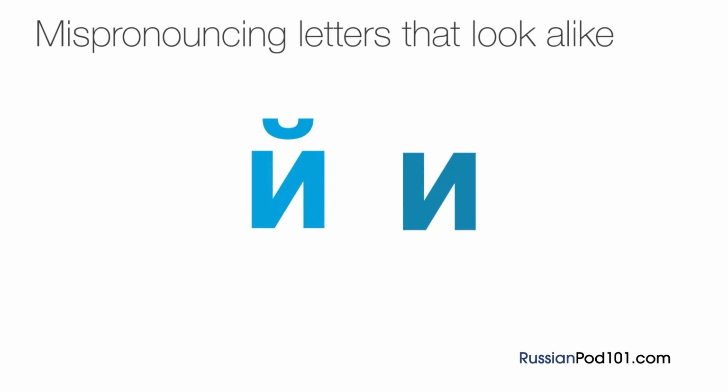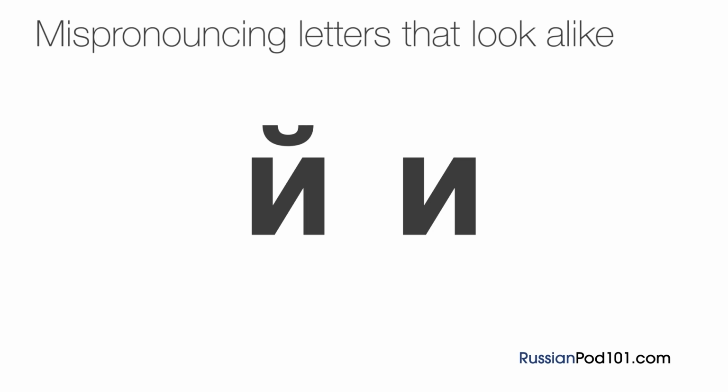Try to be mindful of these two letters and other letters that may look alike in Russian. Now you know the top 5 Russian pronunciation mistakes to avoid. Try to be careful so that you don't make these same mistakes. In the next lesson, we'll start learning Russian vowel sounds.